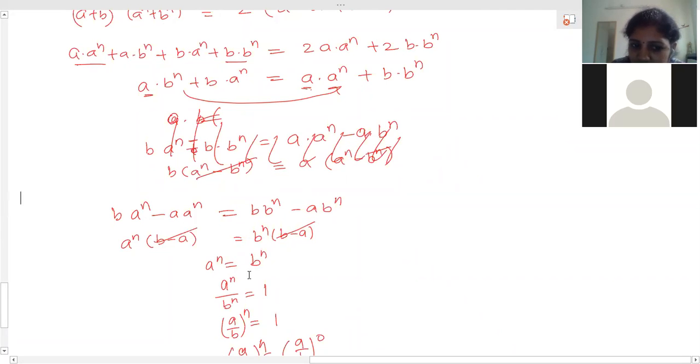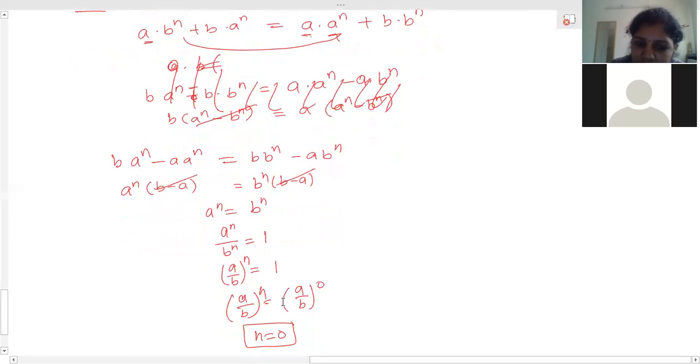That means a to the power n, b to the power n division is equal to 1. If we do subtraction, then it is 0. But we are not supposed to do subtraction because we cannot use any exponent laws in terms of addition and subtraction. So we have taken this term as division here. So due to division, this answer will be 1. And now this is a by b whole to the power n is equal to 1. And we know that any number to the power 0 is 1. So therefore the same base we have written in this form. So therefore n is equal to 0.